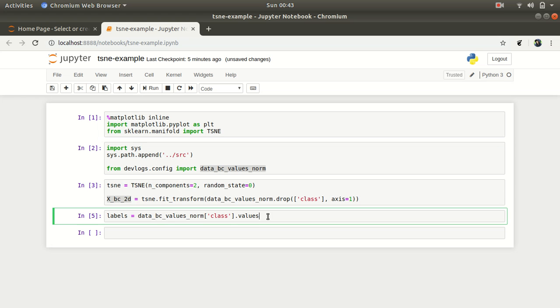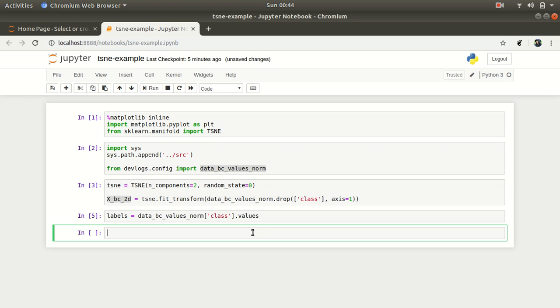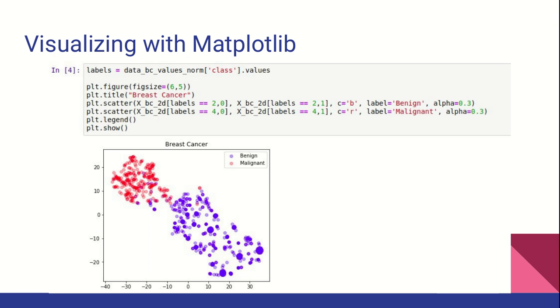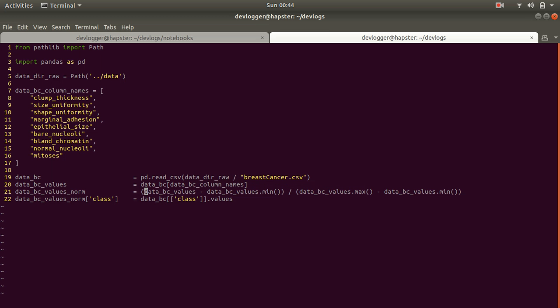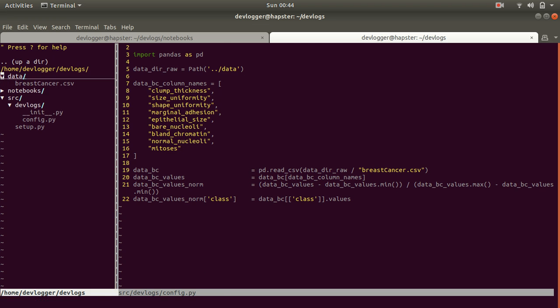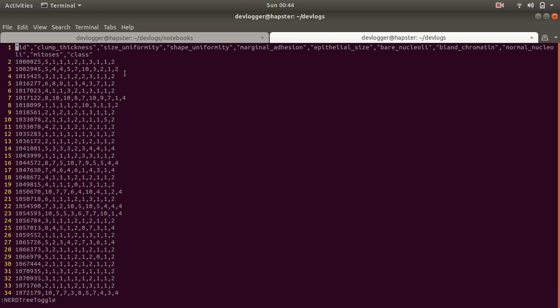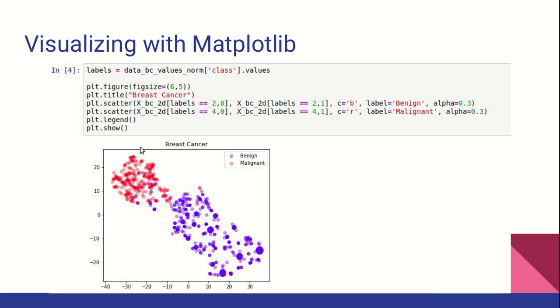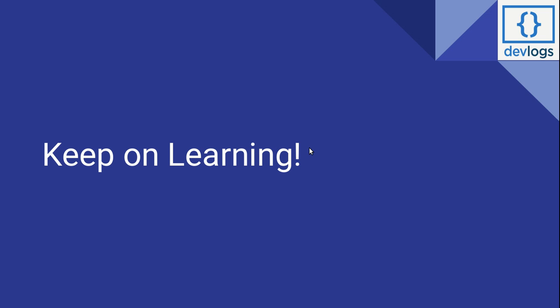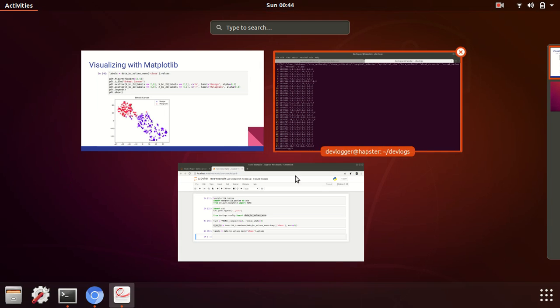We'll use them later on to differentiate the 2-dimensional data from our 2 classes. As explained earlier, these 2 classes are given by a value of 2 for benign diagnosis, and a value of 4 for malignant diagnosis. We'll use that information to have this particular visualization using matplotlib.